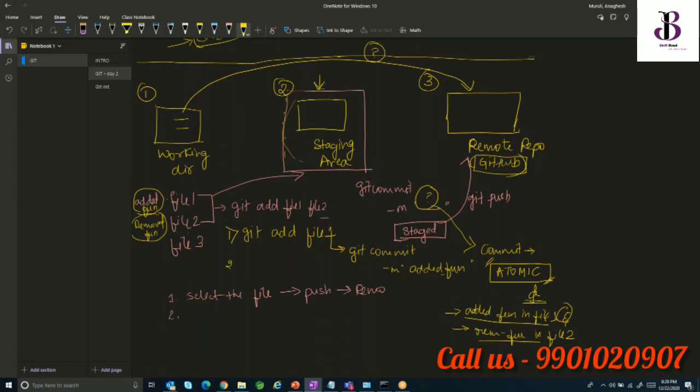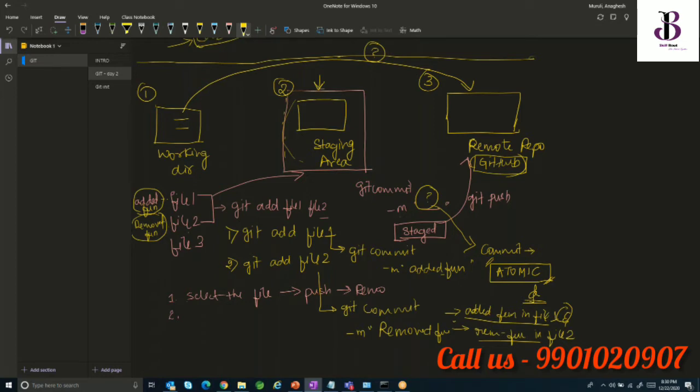Now in the second step you can add file 2, and the next step is obviously git commit with the message "removed functionality". So we have made two changes, but we have broken down both changes into separate commits. This is called atomicity of commits.